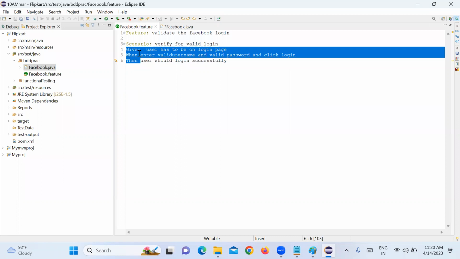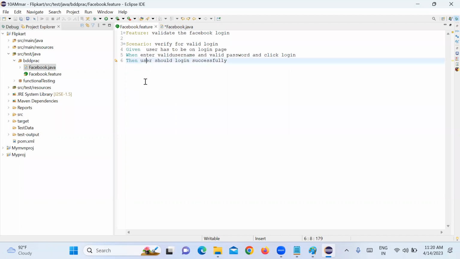The method name also must be: user has to be on login page. The method name must be the same English words we wrote here. Here it says enter valid username, valid password and click login. The method name also must be the same name. User should log in successfully, right? The method name also must be the same name.